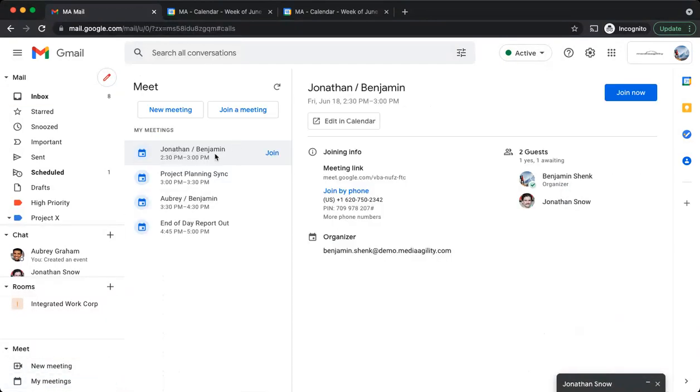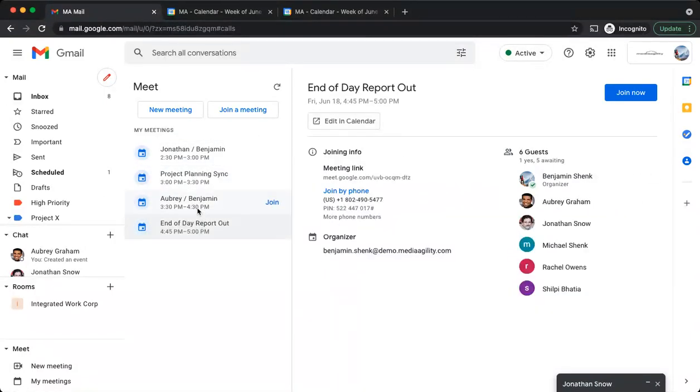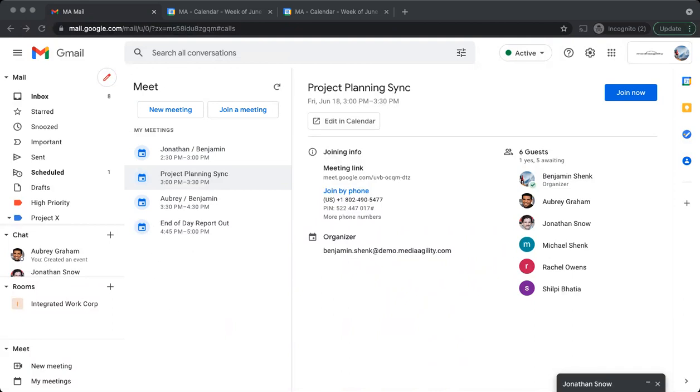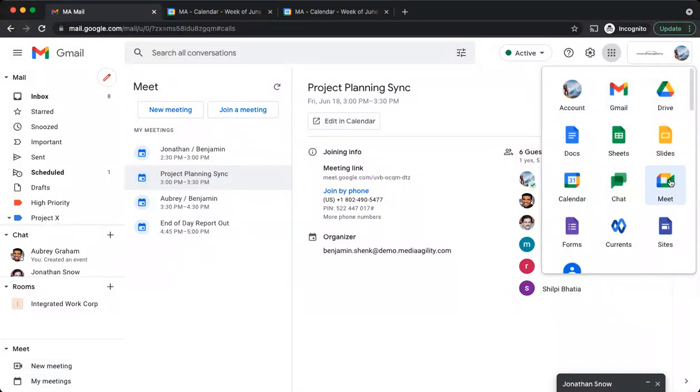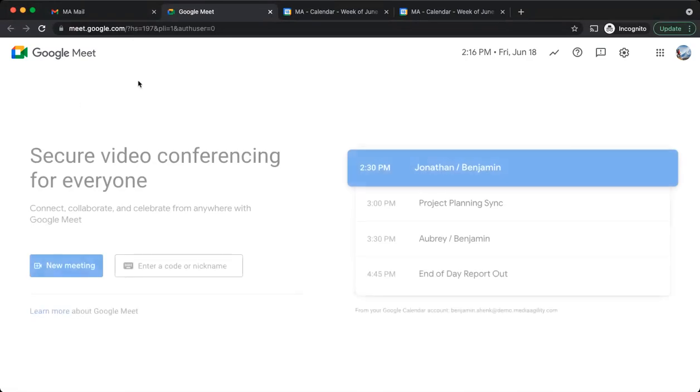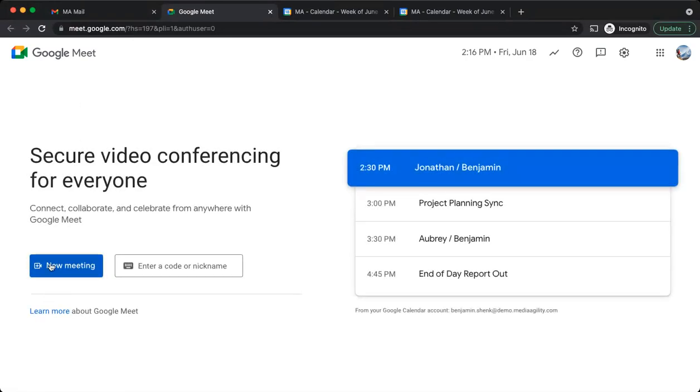You can also review all of your meetings for the day, all in one place. So you can see, okay, what's coming up on my calendar as it relates to my video meetings using Meet. And you're able to choose, maybe you need to join a little bit early, so you can choose to join now. You see who's attending. You can also create a new meeting here. Very simply, you can edit each of these in your calendar, all of this through the Meet down here. You can also go to Meet through your little waffle icon, come up here, and you're able to create a new meeting. You're able to view your existing meetings, all of that good stuff here.